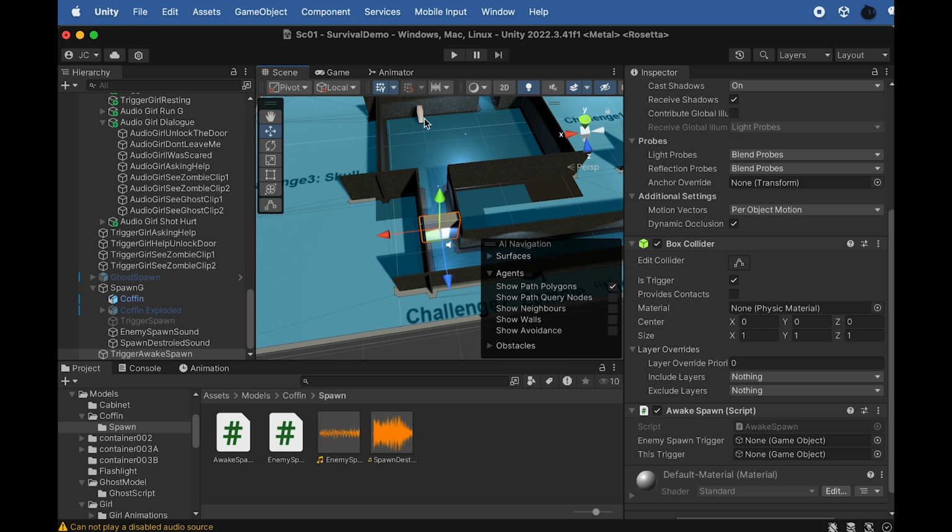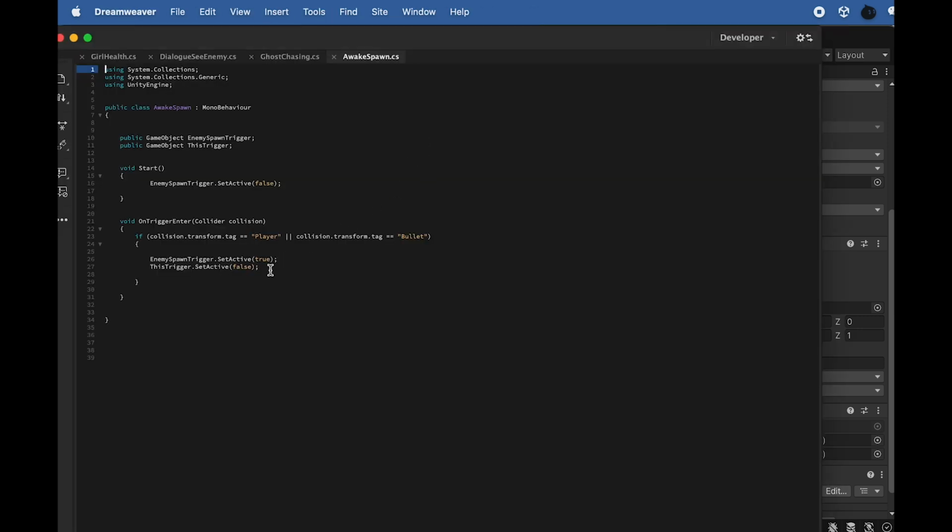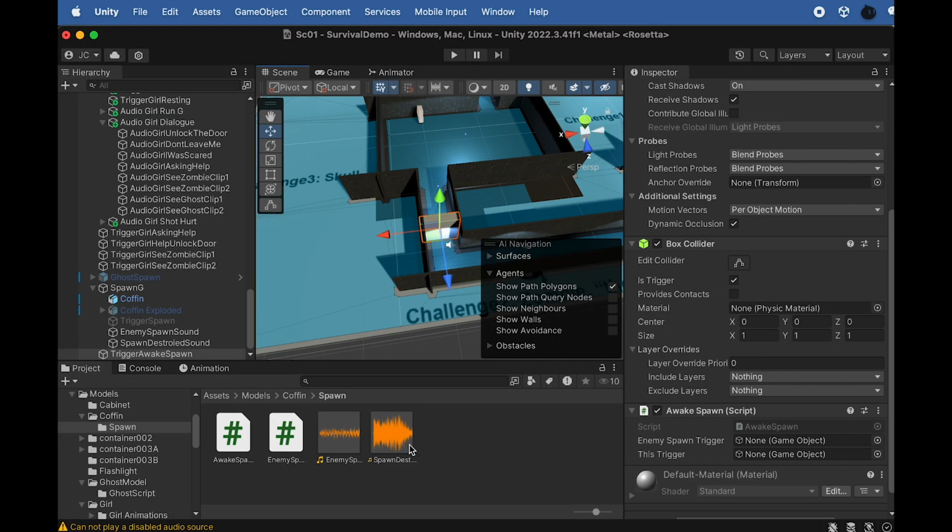So you're going to spawn the ghost character. You're going to also turn off this trigger. So that's it. Alright, so we just have to assign the variable here. So first is enemy spawn trigger. So that is the trigger spawn under the spawn group. And then its trigger is itself.